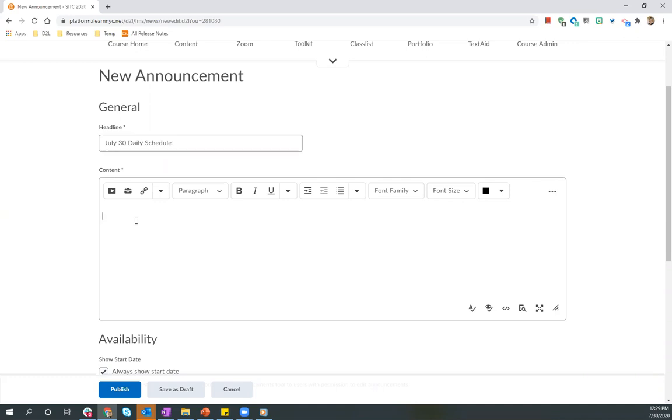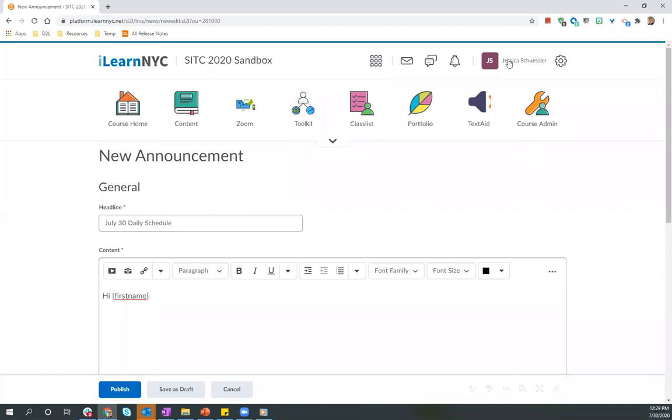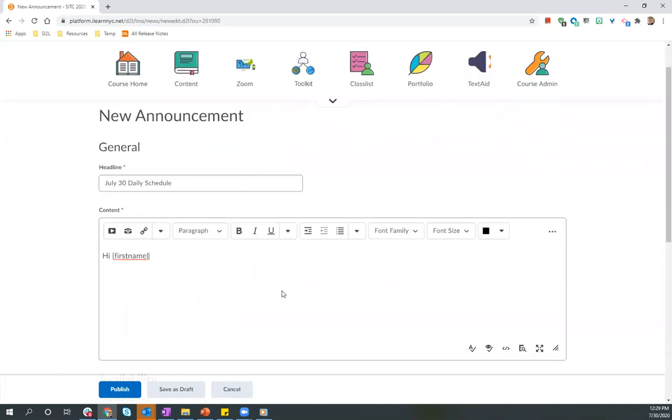I'm going to do what I did for that sample announcement where I had a hi, and I'm going to use that replace string. Again, this is a fun little fancy optional thing, if you like it: use the curly brackets. This is a curly fancy bracket. You usually get there by just going shift, and then it's near your enter key. Then you just write first name, all one word, and close your curly brackets. That's going to take whoever's logged in. You'll notice up at the top here, I'm logged in as Jessica. Whoever's logged in, when they log in, they will see their name there. So the students all see their names, and they get greeted by name, which is just kind of nice and kind of fun.